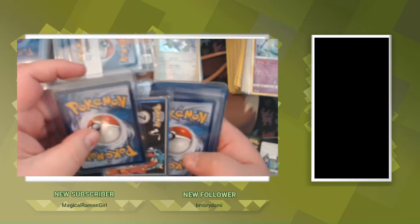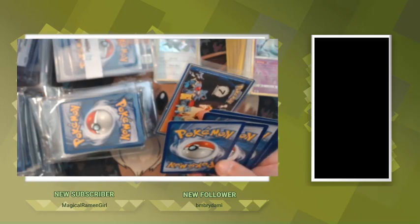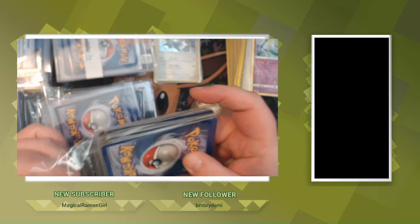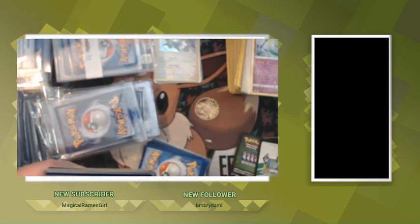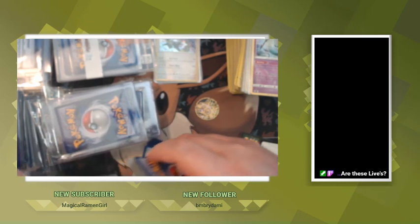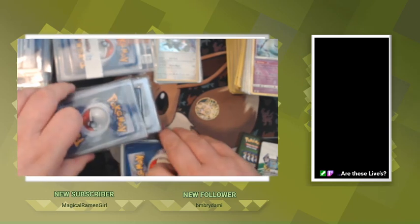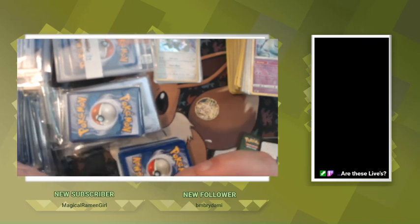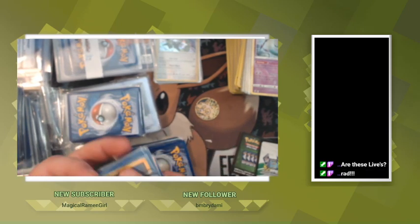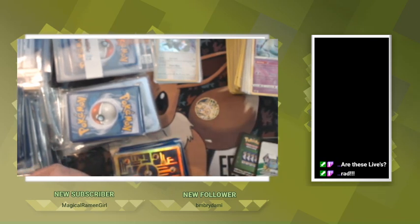I'm going to start by putting all the cased ones in their own little stack and check those out last, then check the others first. A lot of these cards are a little worn on the corners and edges — you can't expect them to be 100% being vintage. Some are vintage, some are newer, some are random sets like Burger King cards. These are the very first ones I bought from Live Vault, starting from the very first until like recent.